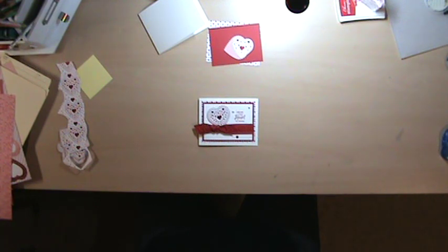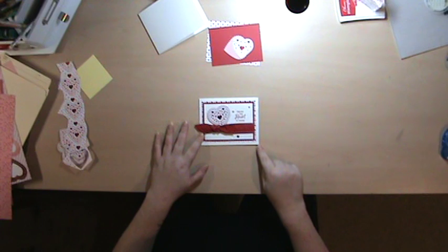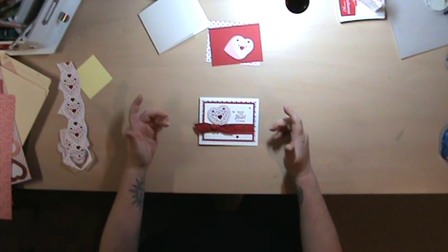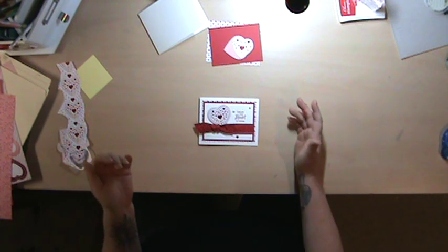She made this card as a note card. I am making it as a full-size card, which is 5.25 by 4.25. I took the idea she had, and pretty much I try to follow somebody, it never works right, so this is what I've come up with.